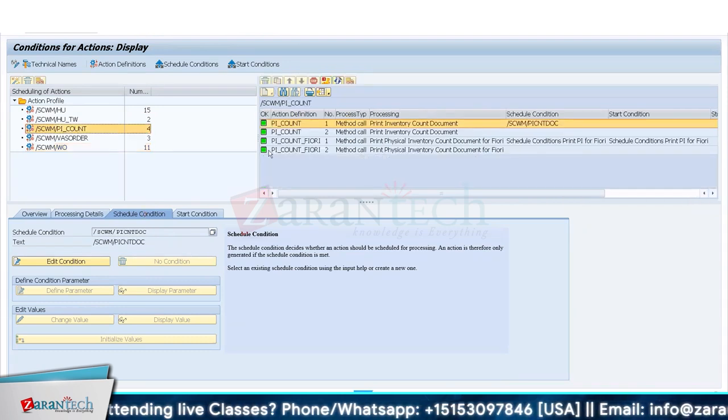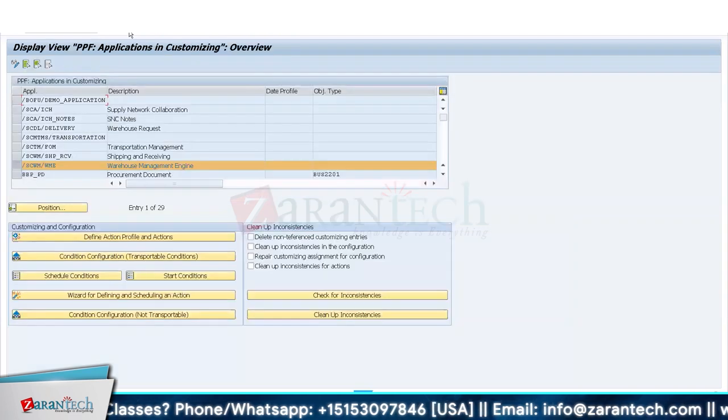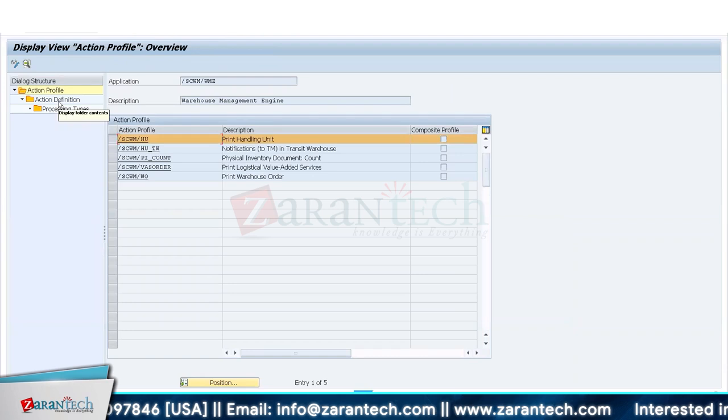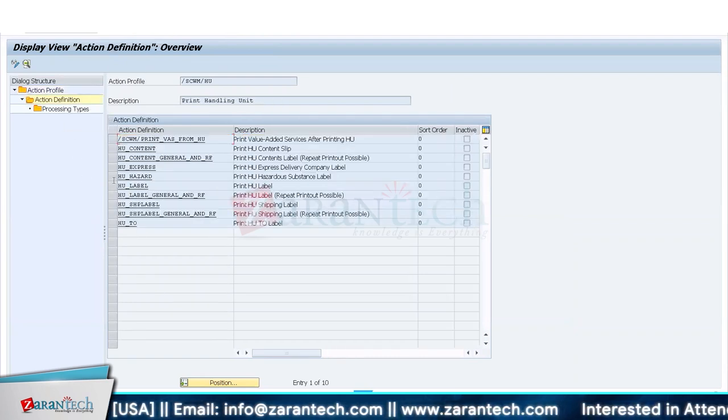For PI count also we do the same thing. You have a schedule condition, start condition. So these are the new things which are introduced in PPF. You can get the processing types assigned here, and you can do some configuration at action definition level also.